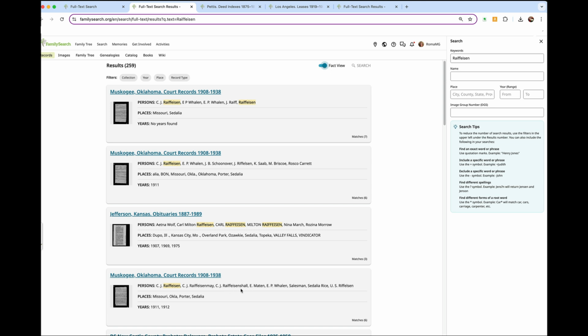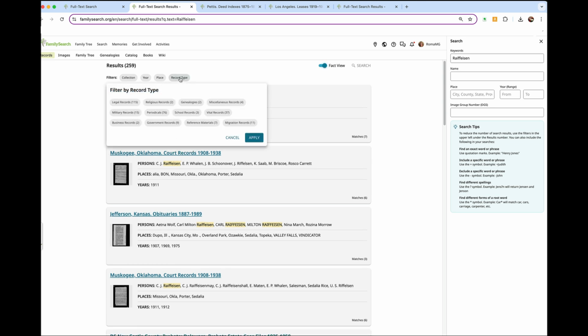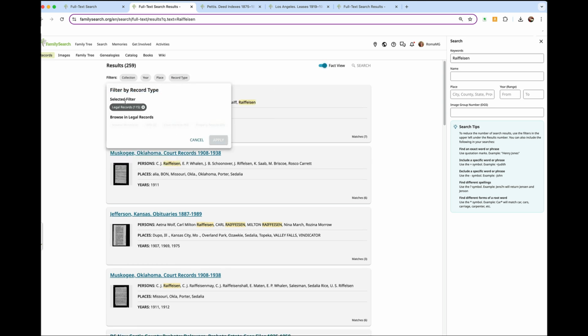Now, we didn't use any filters. We just used that keyword. Here's the opportunity to use these filters. Just keep in mind, it makes a difference which of these you choose to use first. So for example, if I know I want a court record, as we're seeing right here, I could go to record type, I could go to legal records, and I could go to court records. So these, you're gonna wanna keep going down until you have no other choices. Now, you can choose between these or just leave all of those and hit apply. And now I'm only looking at court records.